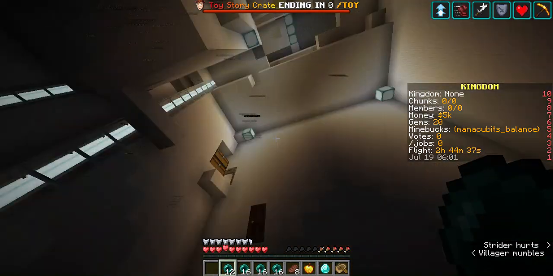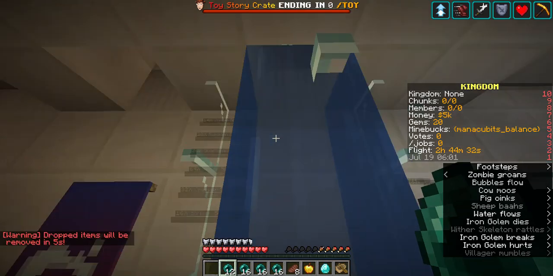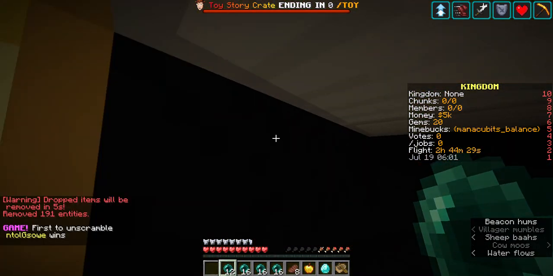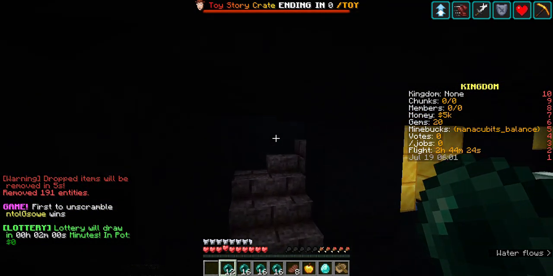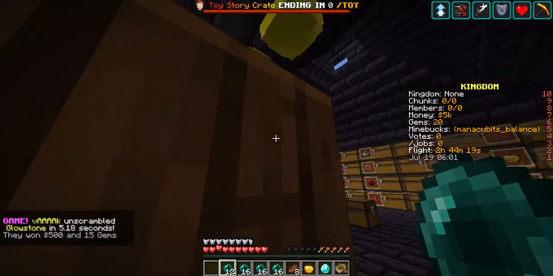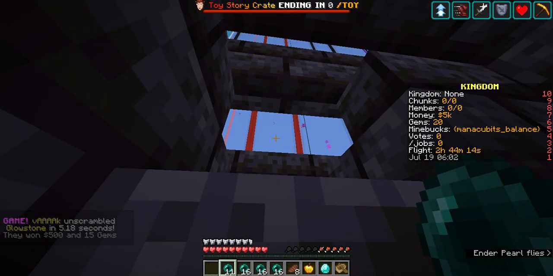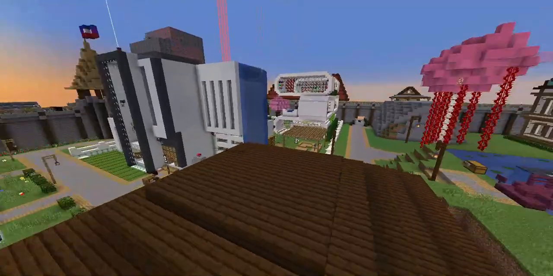Alright. I think that's the whole base. I don't think I missed anything, you know, with respect to everyone's privacy. Alright, let's get out of here. Okay, whoops, I don't want to get lost. It's pretty dark in here. Alright, and let's get out here. Alright, and just wait for that pearl to land. There we go. Alright, wonderful.